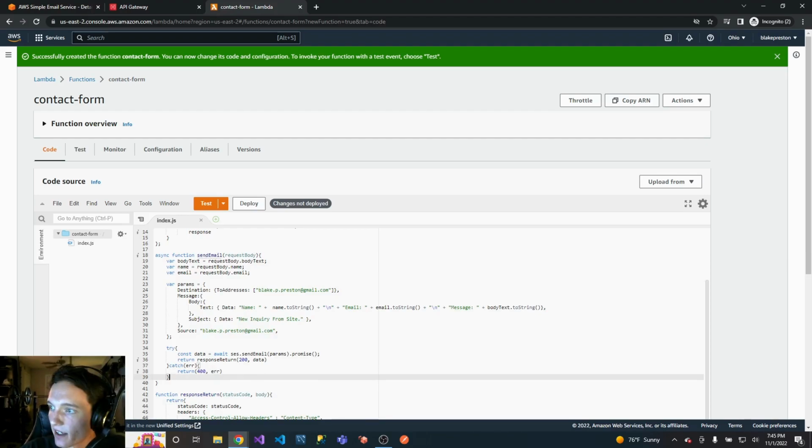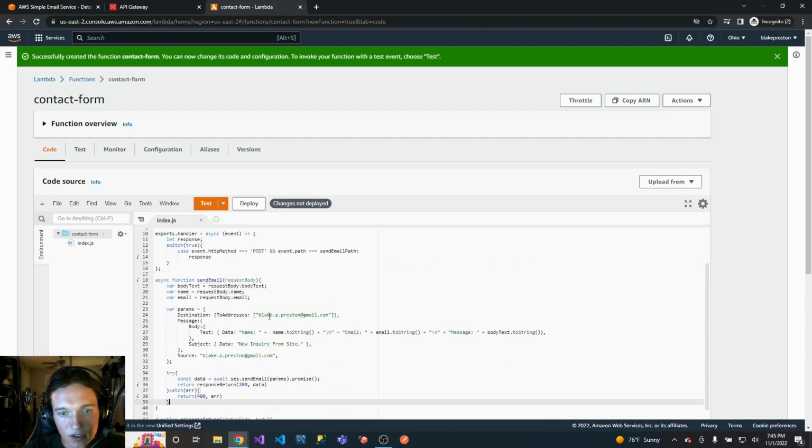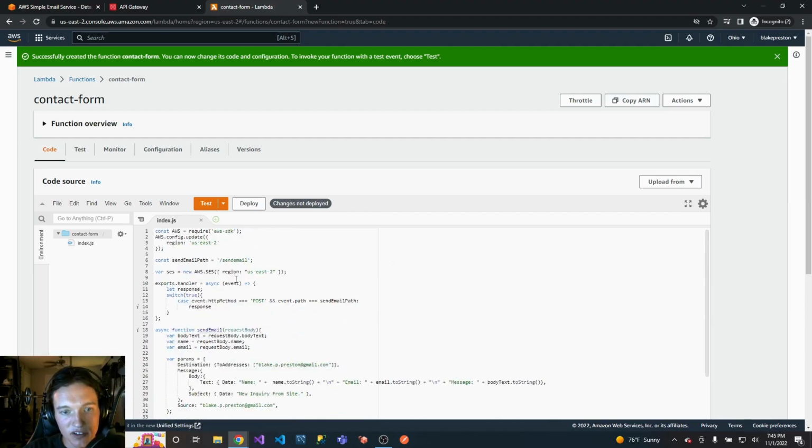And now let's come back up to our switch case statement up here. So if we end up getting a request to this Lambda function that is a post method with an event path of send email, we want to respond with our send email function. And that was an asynchronous function, so we're going to await that with send email. And this send email is wanting a request body.